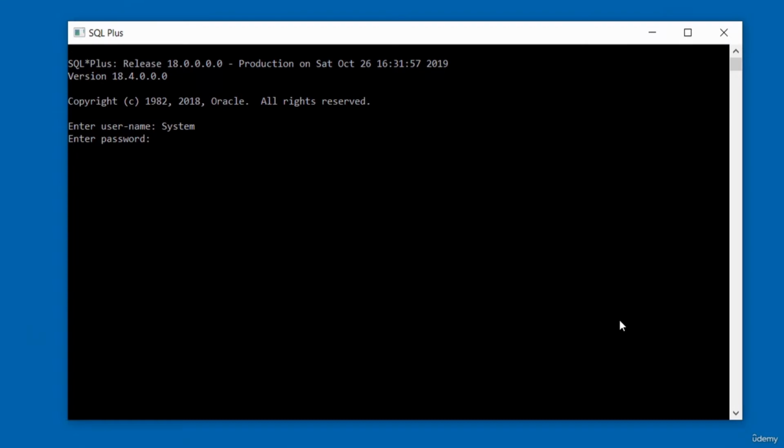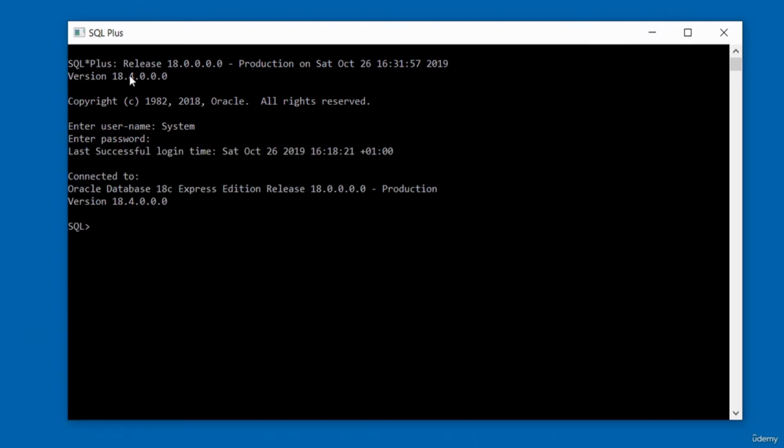So I've entered my password. I'm going to press enter, and if you are successful, it tells you here you are connected to the Oracle database 18C Express Edition. It tells you the release number as well. Once you see this, it means you have successfully connected to the Oracle database.